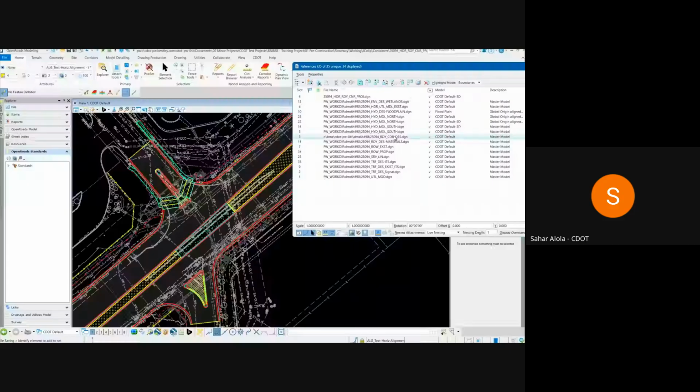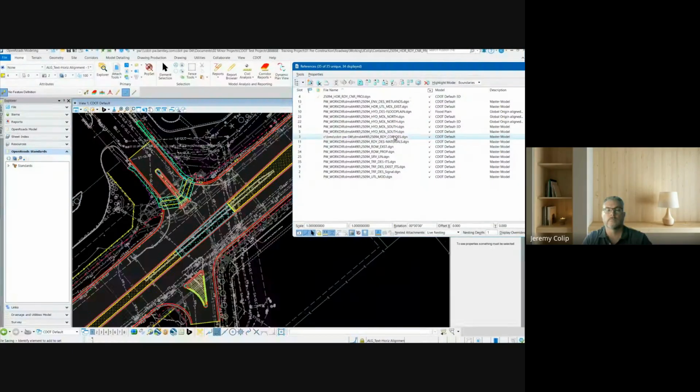We want to make sure that the right file is attached to the container, so we don't show terrain 100 times in addition to the terrain. Exactly. Yep, that's exactly right.